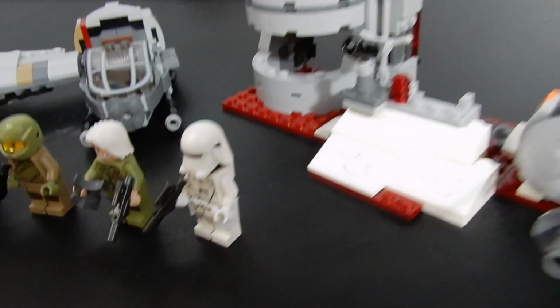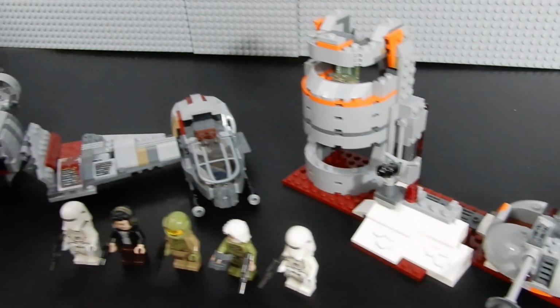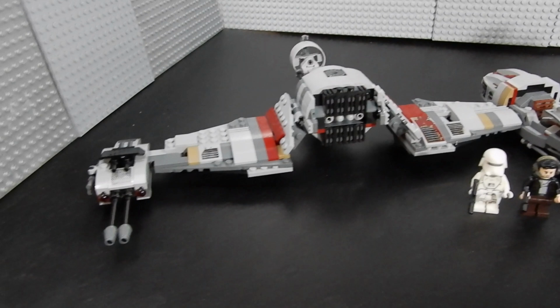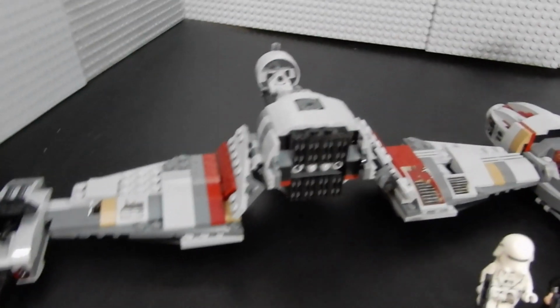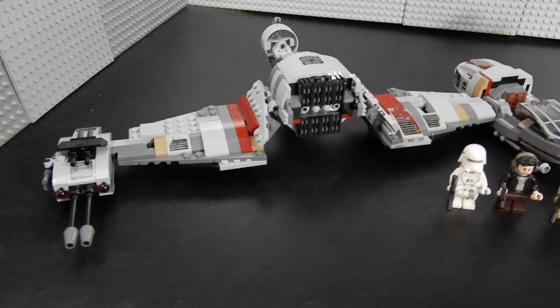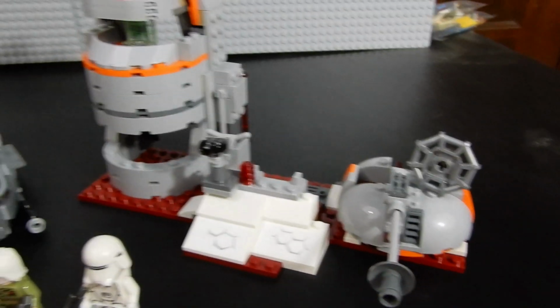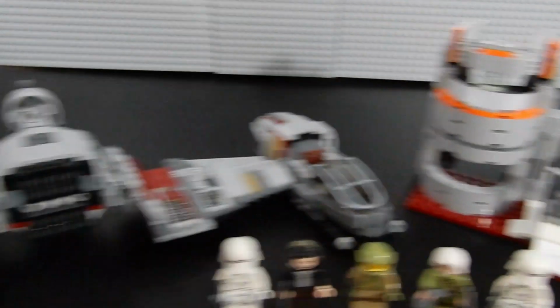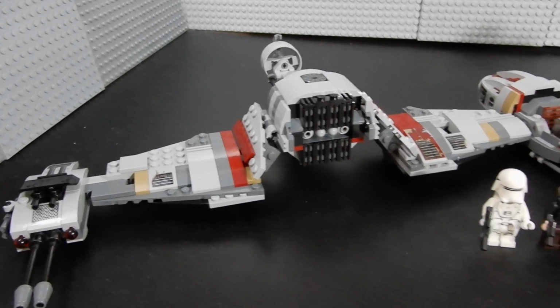I think that is a good value at $50. At $85, I think it's way too much. The Speeder is cool. I think it could have been released on its own for maybe $40 with 2 or 3 figures. This stuff is kind of filler for me. It's cool, but this could have been a $20 set, and that could have been a $40 set, in my opinion.